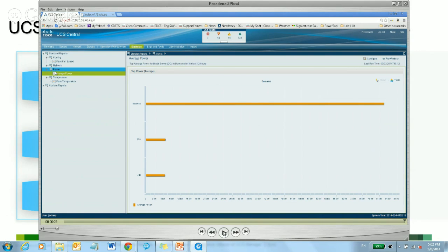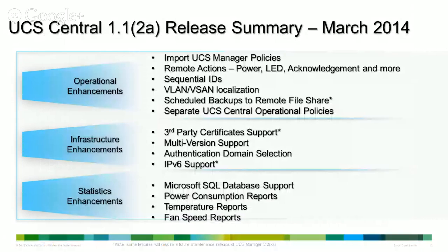And I think that's the end of the demo. So that gives you a little idea of some of the new things we put in this release to make customers running UCS more efficient, more productive, can move forward a lot easier. The big thing, we can import existing policies and service profile templates.